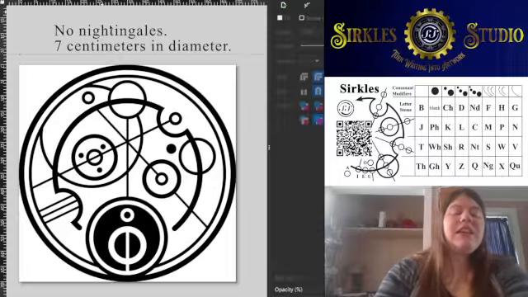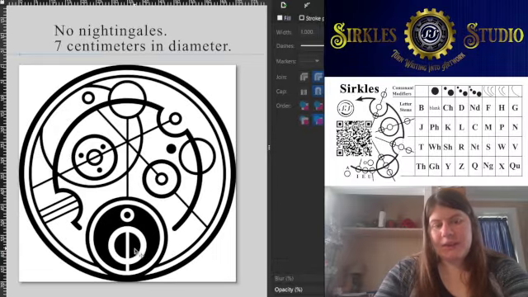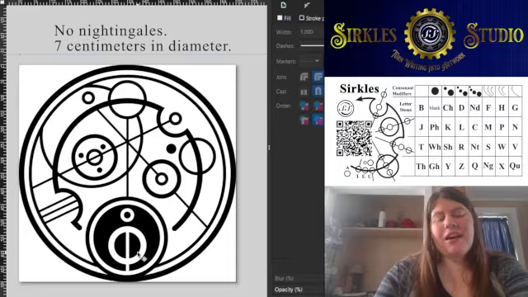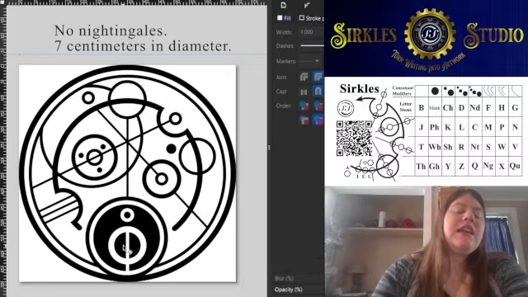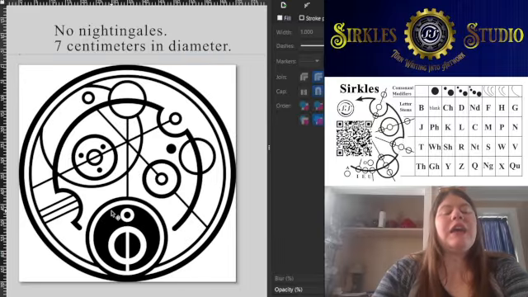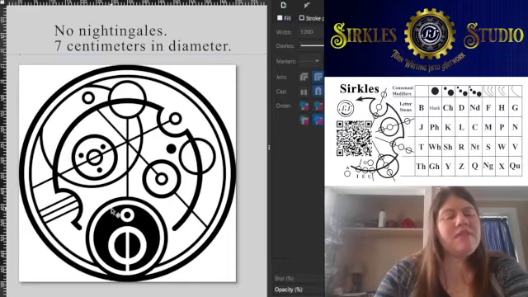And the first thing I did is this word no here is written in the negative space. So rather than being black lines over a white background like the rest of the design, it is white lines over a black circle. And that I felt helped with the impact as well as the meaning of the design.